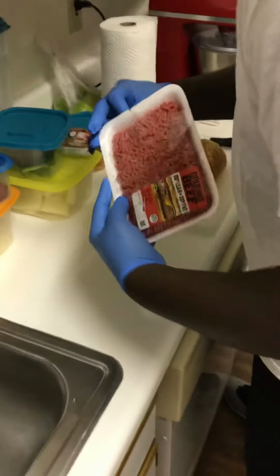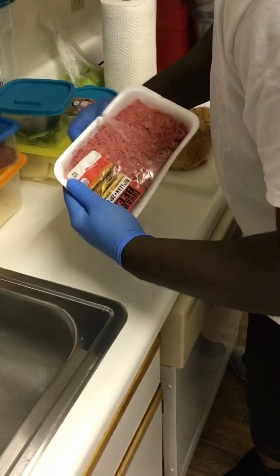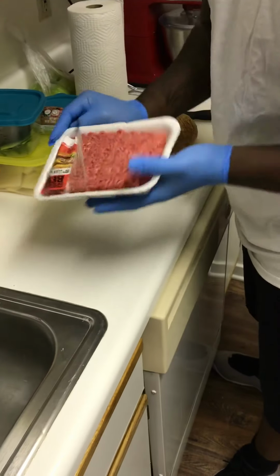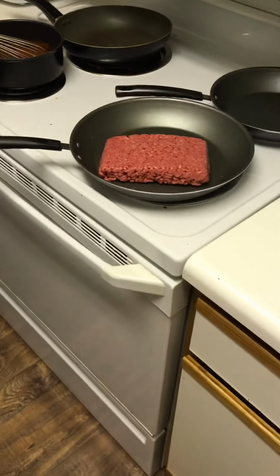Try not to touch this so I ain't gotta change the glove, but I'm probably still have to change it anyway. Yeah, I'm gonna have to change it.